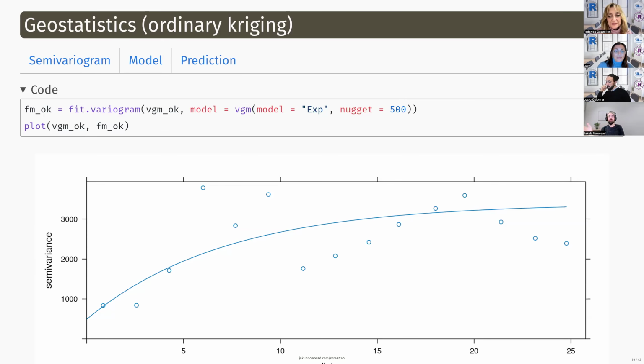Often, in my experience, this approach is perfectly fine. Often this automatic fitting gives you good enough results, but you can always do it by hand. You can also define different parameters manually. However, it depends on the problem. If the problem is simple enough, then this approach is perfectly fine.